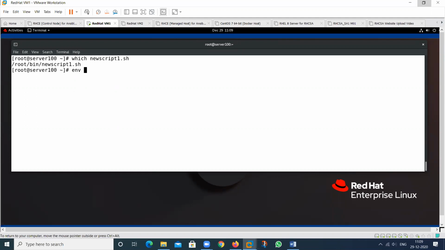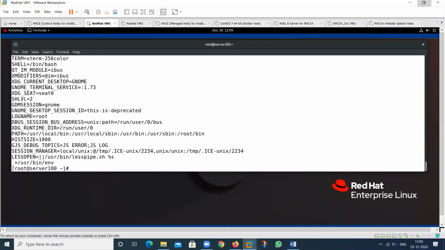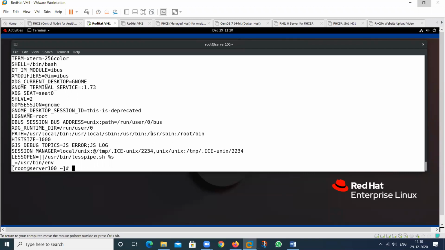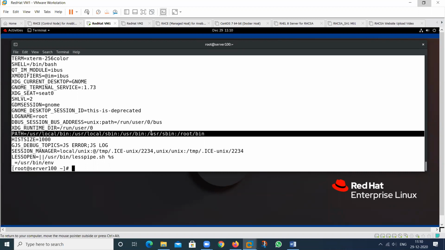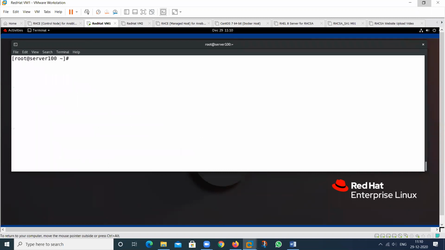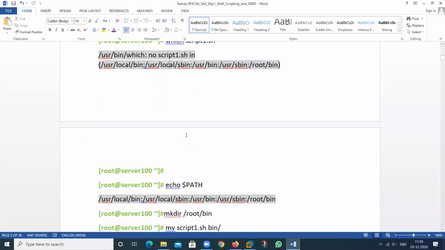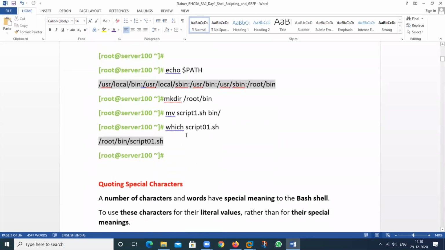If you want to check the path variable, you can use this particular command, or you can check the whole variable list. See, this is the path variable. When we perform this, it checks this path first, then this path, then this path. If the command or the script file location is found, then that command will work. Then it informs the bash shell program, and bash will execute that command or script file. This is the concept that happens in the background. These are known as variables. In a later session, I will discuss variables also. So this is the whole concept about how to create a script file and how to execute it.